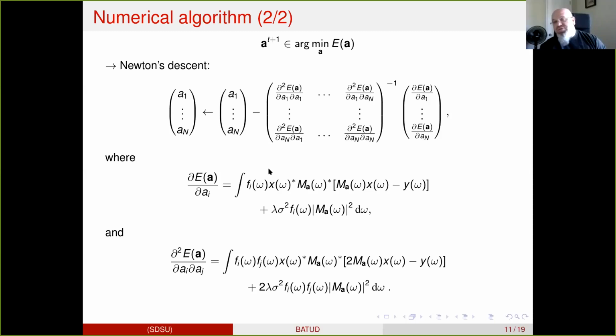And in our case, for the free case, since we have only 2 parameters, A1 and A2, that matrix is just a 2 by 2 matrix. So it's a very small one. There are only 4 parameters to compute. So pretty easy and pretty fast. So that's basically how we solve the model numerically speaking.